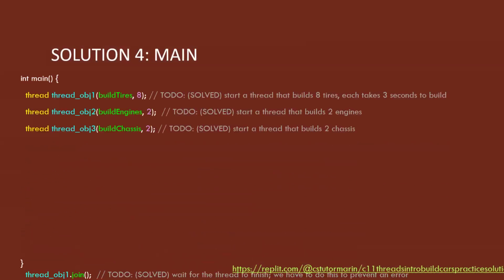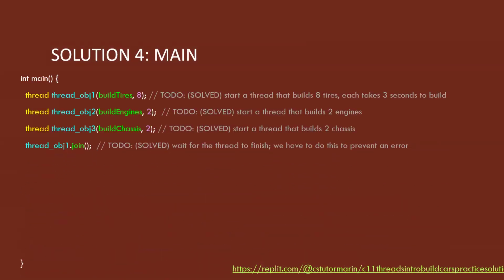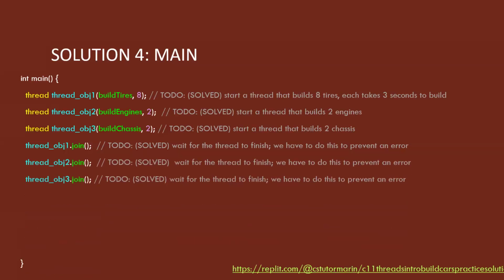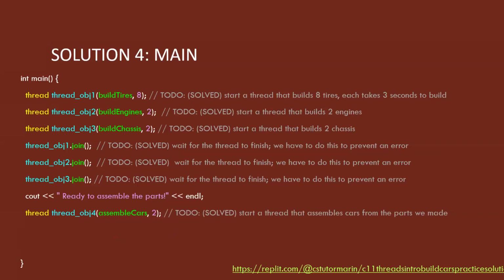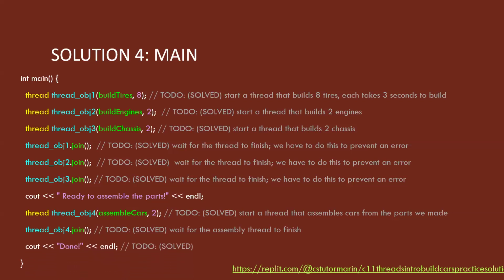Okay, so let's take a look at this here. Here's us building the tires, the engine, the chassis, three different worker functions for different spans of time, and then rejoining these things. And then assembling the parts, launching another thread, maybe because there's some data that we need to rely on that didn't get finished until that point. And then we can call that final worker function to finish and then rejoin. And done. So let me give you guys a minute to give that a try.